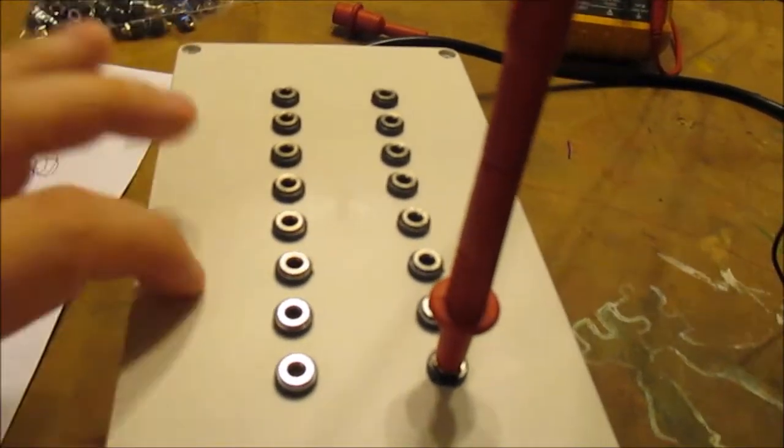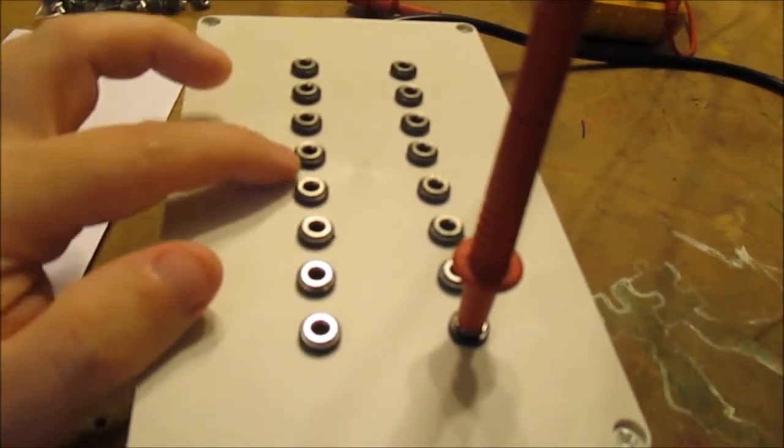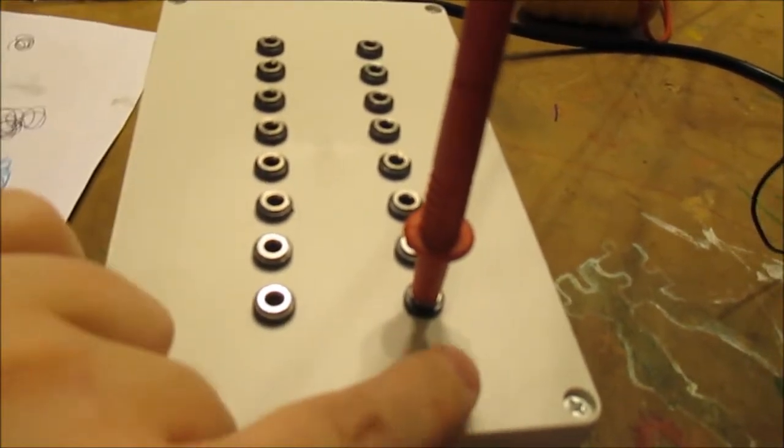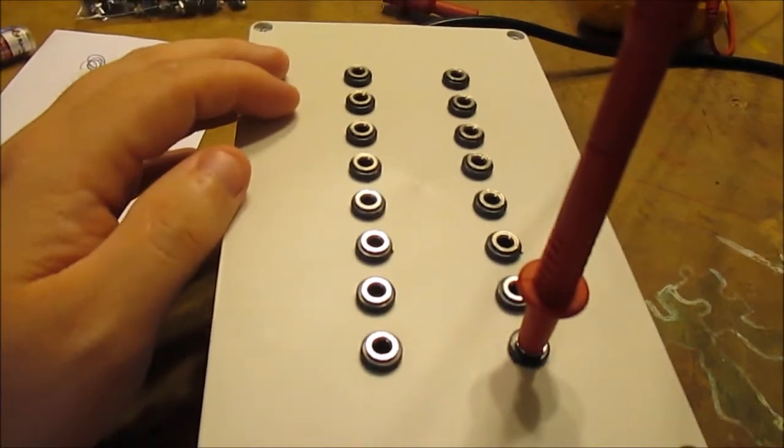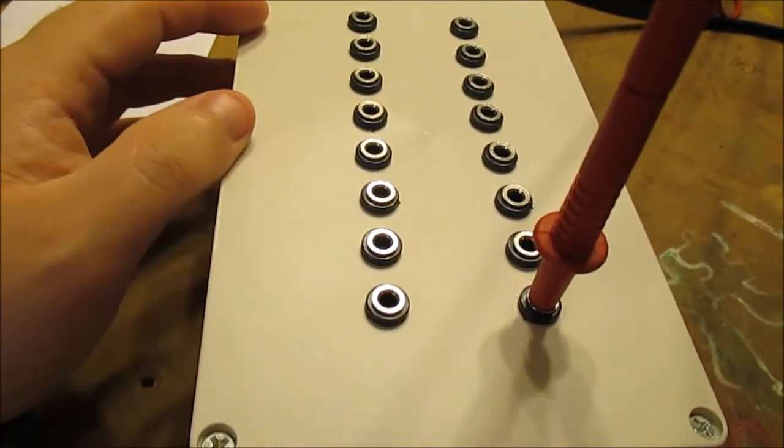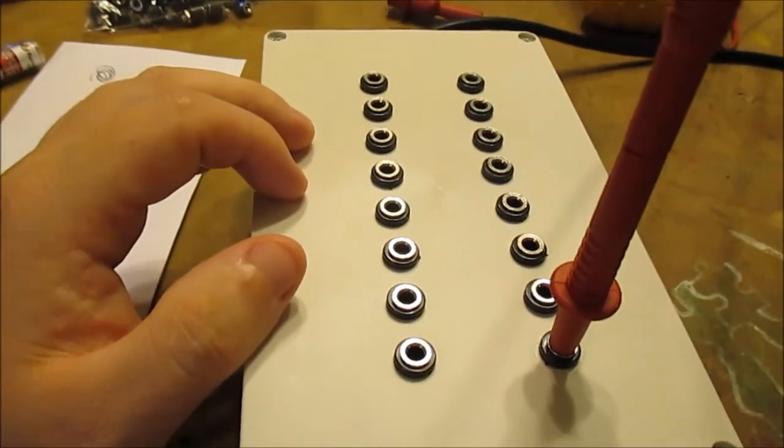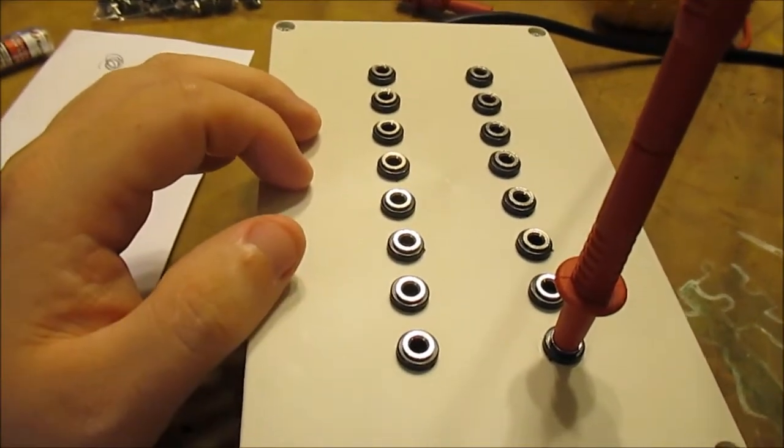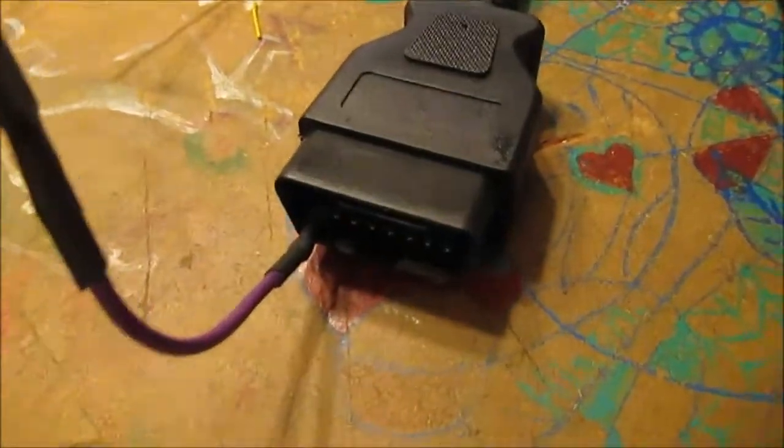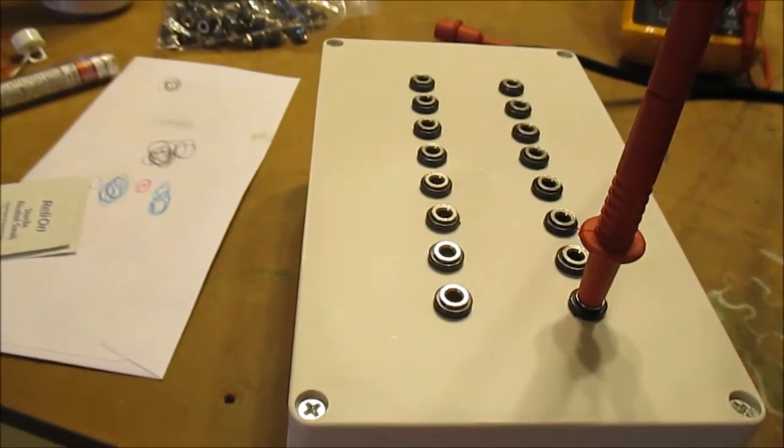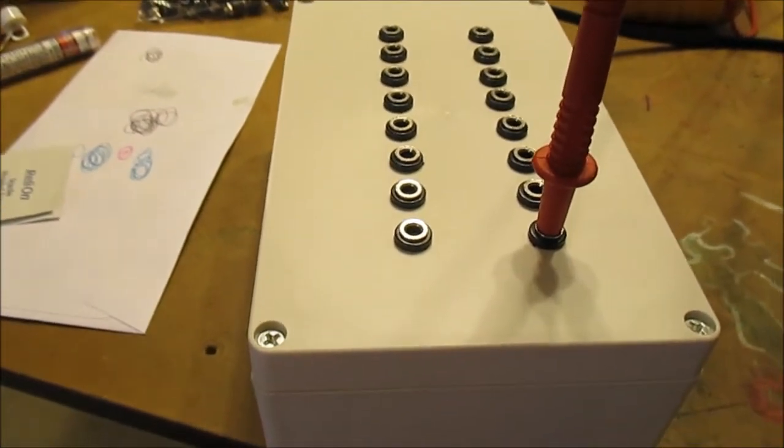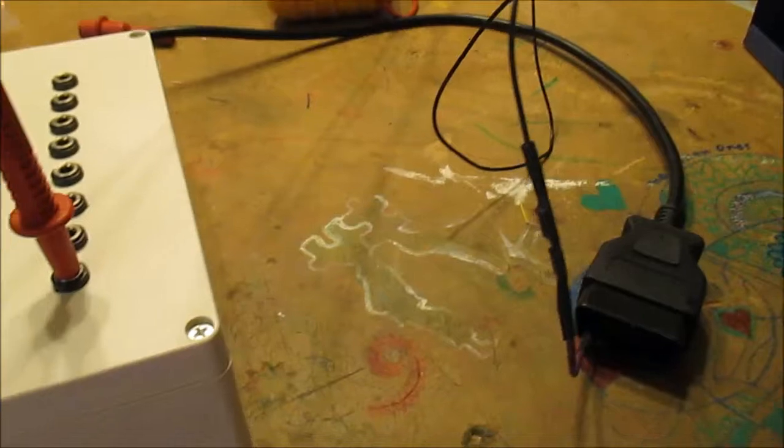I just need to find some type of sticker material so I can label these pins. Like typically four and five will be grounds, pin 16 will be power. The rest of these, they change a little bit depending on the network protocol - some of them are mandated, some of them are manufacturer's discretion, it just depends. But all the connectors are the same. This will fit any OBD2 connector and you can troubleshoot the data link pins or the power and grounds, or if you have an open or short.